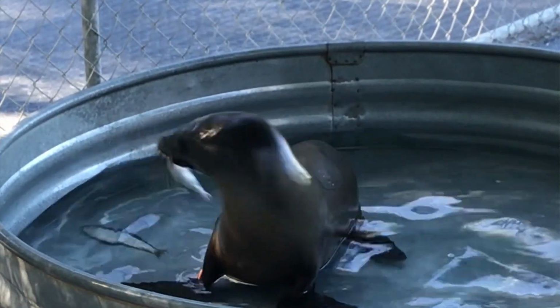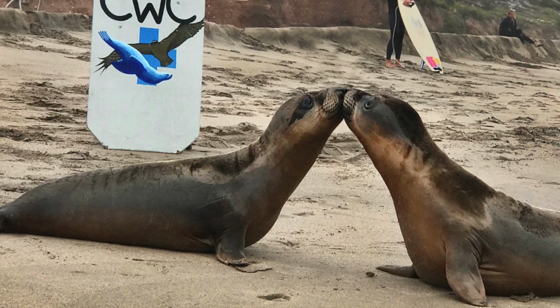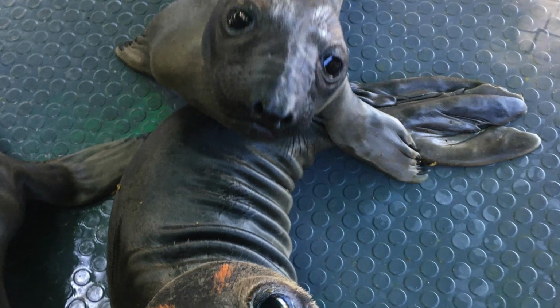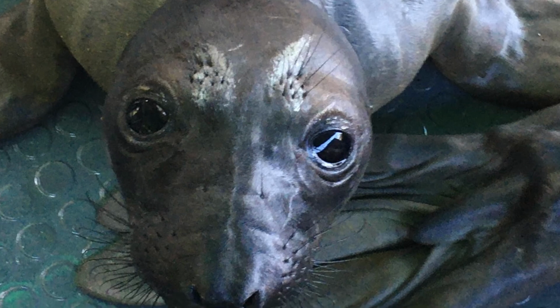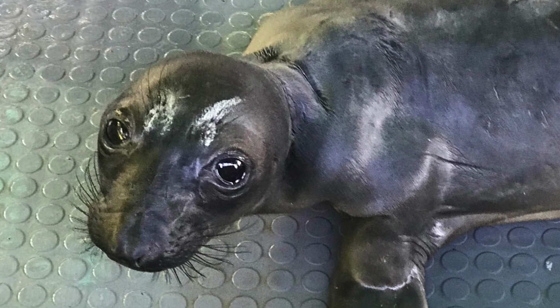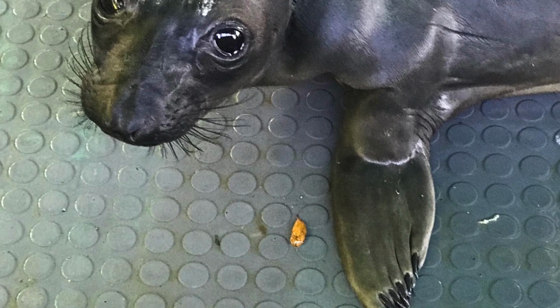For northern elephant seals, they're not as dexterous on land, and thereby there are 5 stages we go through. And from tube feeding them, we then assist with putting fish into their mouth and helping them swallow. Then we just stabilize their head. Then we work with them in a smaller, shallow pool, and finally they're able to free feed in the deep pool on their own, manipulating the fish.